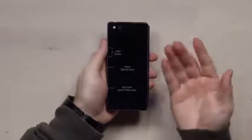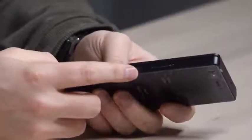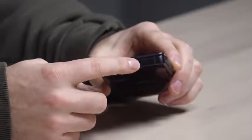Gorilla Glass 5 on the front and back. And I think that's kind of important on a device like this because you're gonna be constantly placing it down on glass. On the bottom of the device, we have our Type-C connector, a power switch, which is also a combination fingerprint reader, volume rocker up and down, SIM tray, and then a configurable quick launch button. Could launch your camera, TV mode, or other. I like a configurable button. It doesn't just do one thing, it does what you would like it to do. A 3.5 millimeter headphone jack, that's gonna make a lot of people happy.